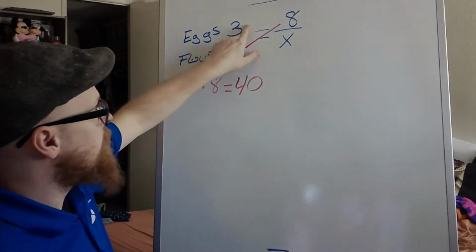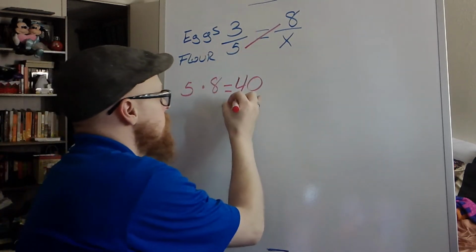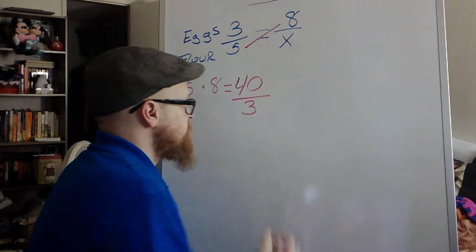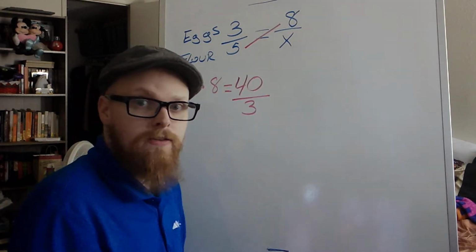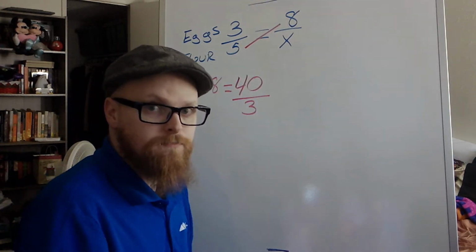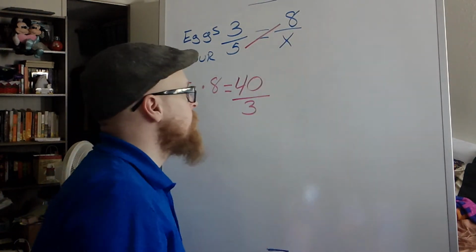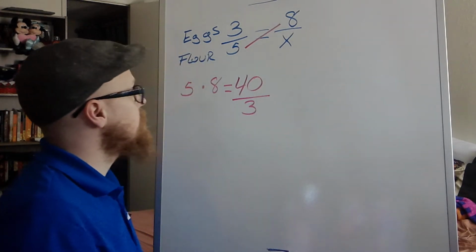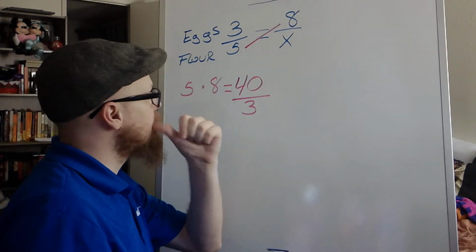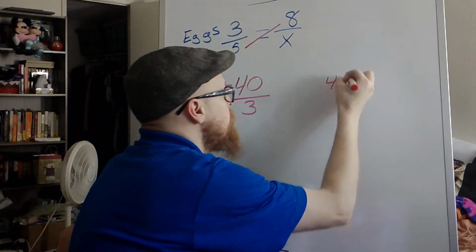And notice I haven't used my 3 yet. So I divide by the remaining number. Divided by 3. Okay, that equals my x. That's what my x is. It's 40 divided by 3. Okay, I don't want to leave it as a fraction because it's already in a fraction, right? So I can actually work this out. It's going to give me at least 10. 10 times 3 is 30. Right, you can work this out with long division as well.